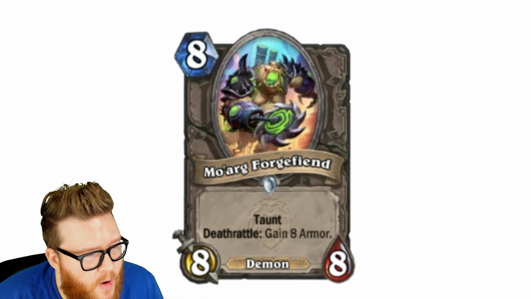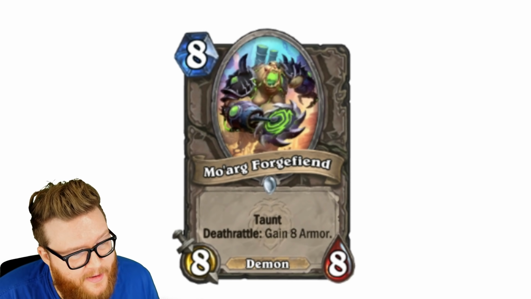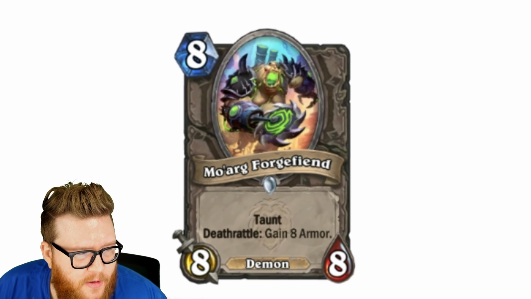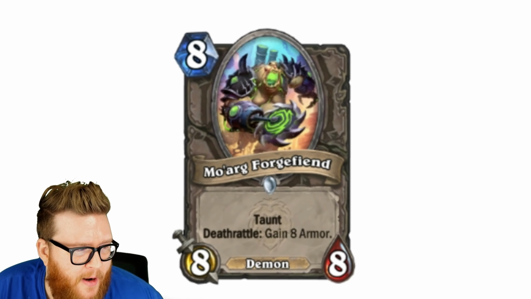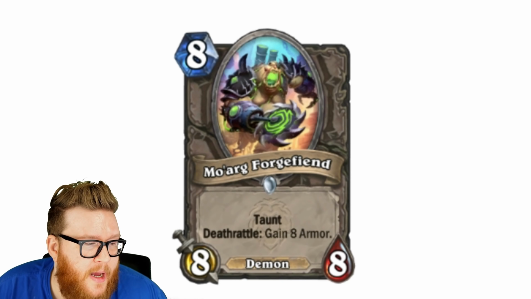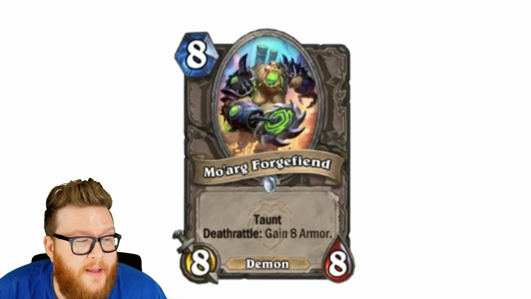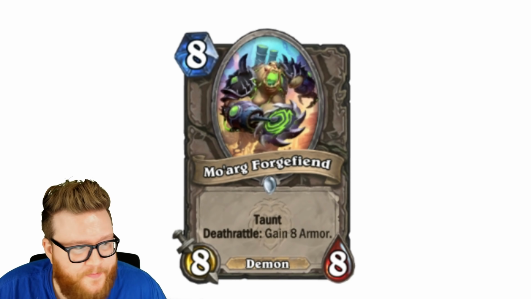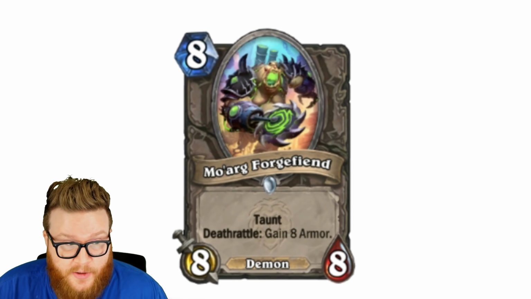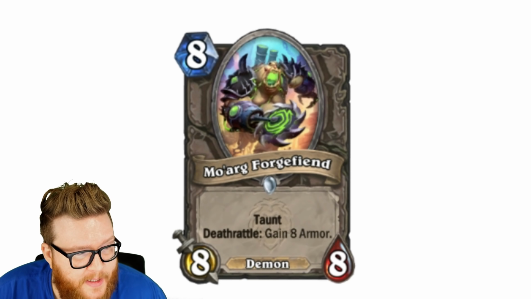There's also the Moarg Forge Fiend here, an 8 mana 8/8 demon with taunt and Deathrattle: gain 8 armor. So it's kind of like a big Lightshower Elemental almost at 8 mana, which is a little slower than a card like Lightshower. It doesn't heal friendly minions like Lightshower, but it does open up demon synergies for N'Zoth for any kind of late game deck that wants a big defensive demon. This is perfect for the N'Zoth sort of thing for those kinds of decks, including Control N'Zoth Priest, which might toss one of these in to give them an awesome demon to summon.